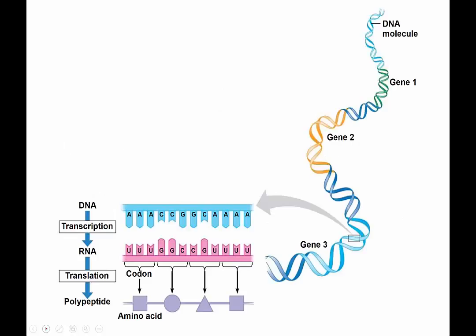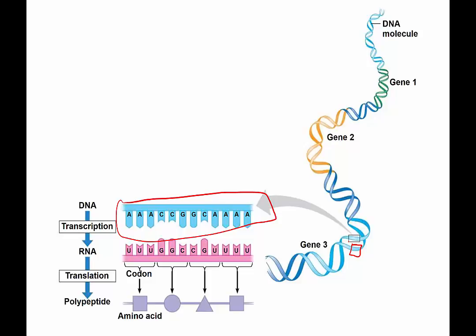So really the reason why I decided to define those 2 words is for this figure right here. Here we have some DNA, which remember is the heredity molecule of the cell. This DNA itself has multiple genes on it, so gene 1, gene 2, and gene 3. And each of those genes, remember, codes for a protein. Here we're zooming in specifically on gene 3. We can see it has a DNA sequence. Remember, DNA is normally double-stranded, so we'd actually have a complementary strand, but here we're only zooming in on one of the strands, since that box is not around the bottom strand.